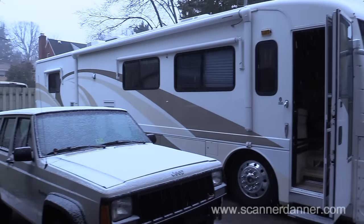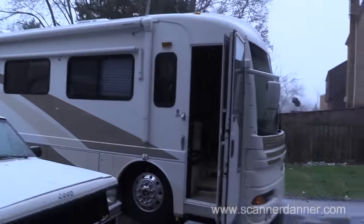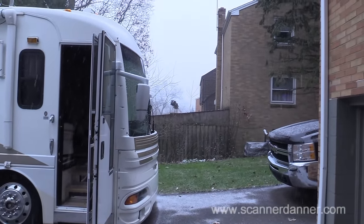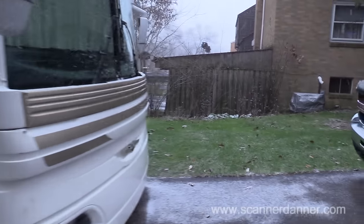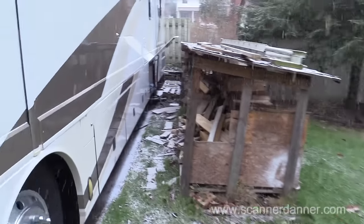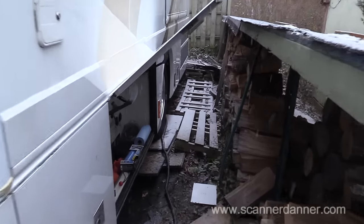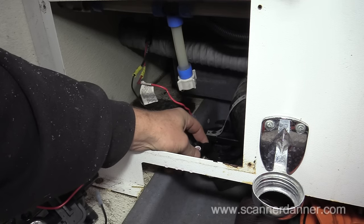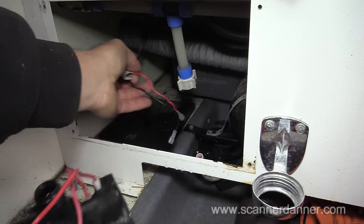I wasn't even paying attention. I was in the garage putting that together. It is now snowing. We're gonna do this in the snow. By the way, I did not need to loosen that bottom hose clamp. Just an FYI for you guys.